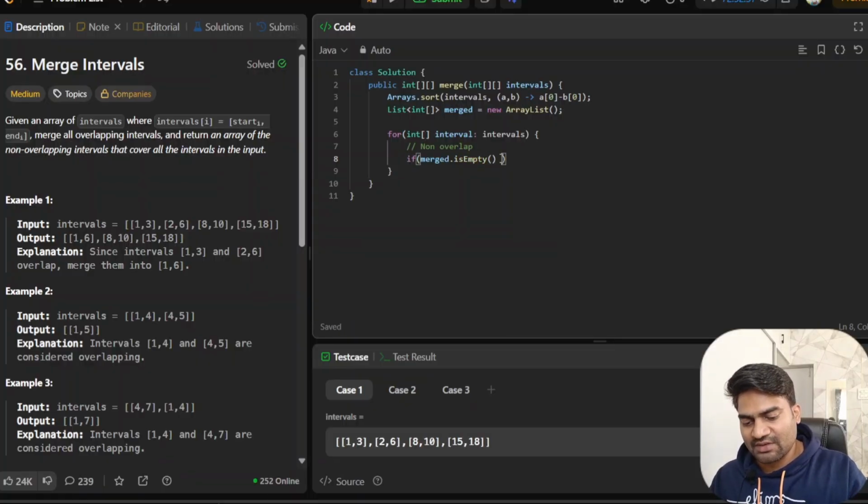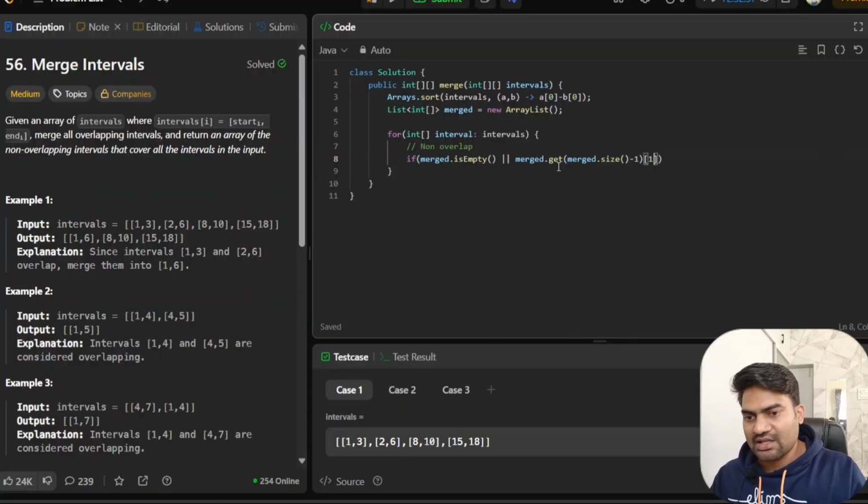If it is empty, then we will have to push the interval, or I will also check if my merged dot get, basically we need to get the last element, last interval in the merged array. So merged dot get, then merged dot size minus 1. So we are trying to get the last element.